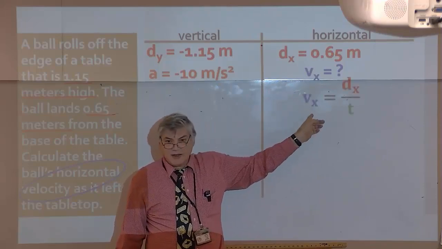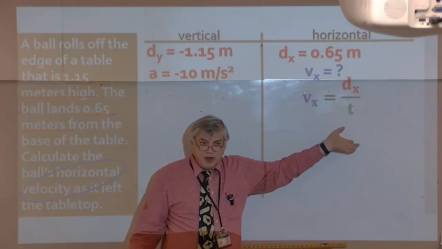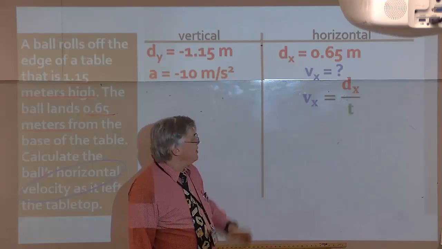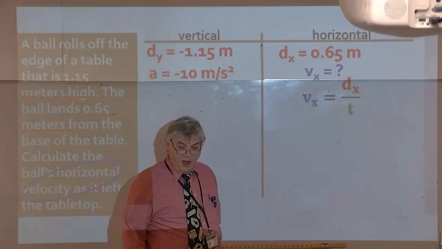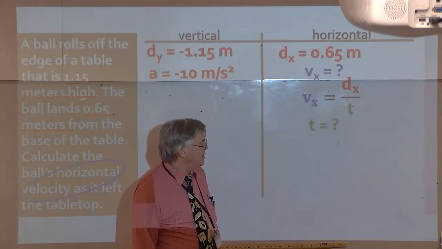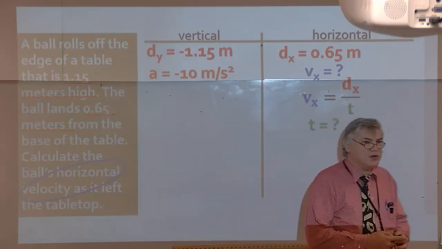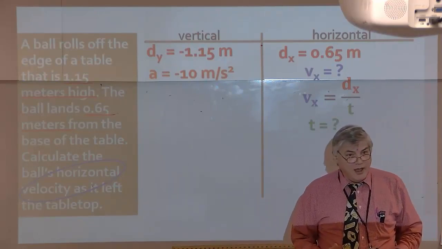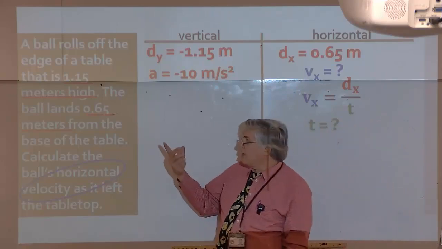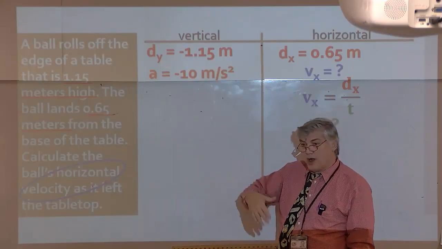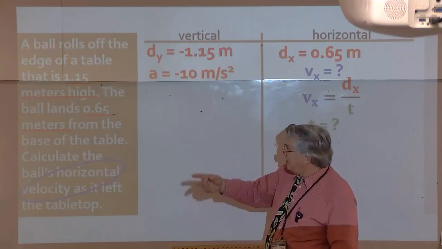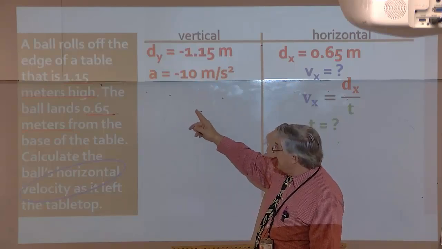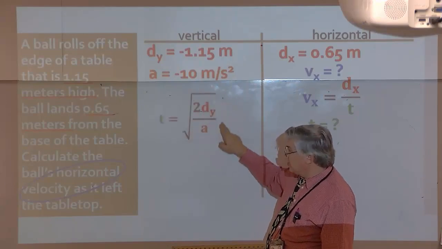It's this guy. Velocity is equal to distance divided by time. It's the first equation we learned in here probably. Do we have everything that we need to solve that equation? What are we missing? Yeah, we're missing time. So somehow we need to figure out time, the time that the ball is in the air. And we can do that from our free fall equations. The free fall equations on page 14 in your notes, or in the free fall notes that you have a few pages beyond that. We used it in problem 1a, and that's this equation. Time is equal to the square root of 2 dy over a.